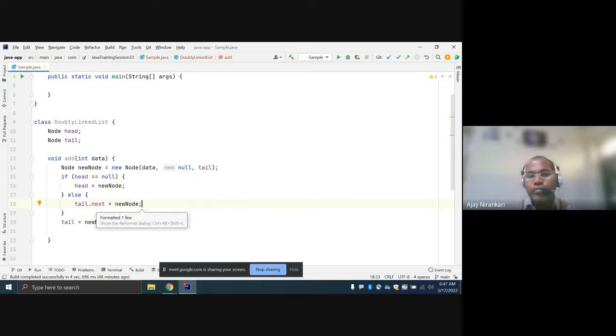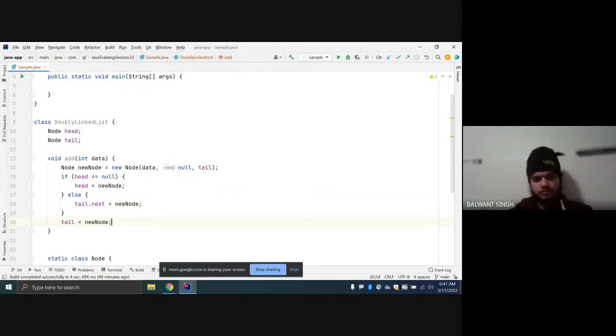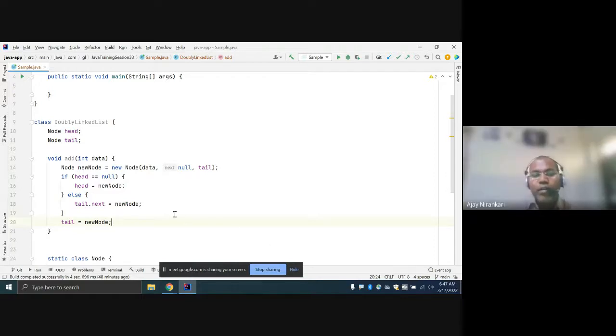Any doubt? Here you are making the previous node the tail, assuming we are always adding at the last. If no linked list is created, then you say yes, this is my head part and this is also the tail part.